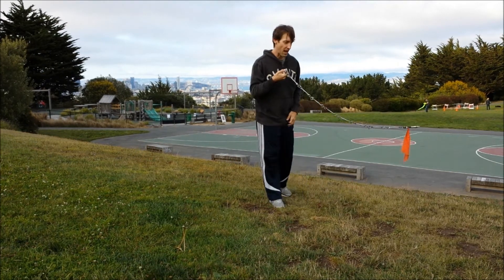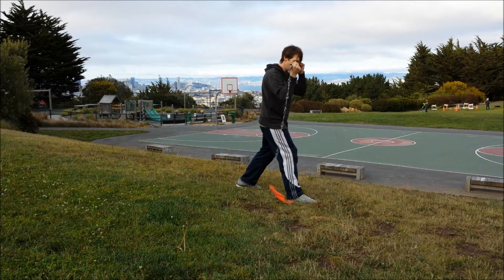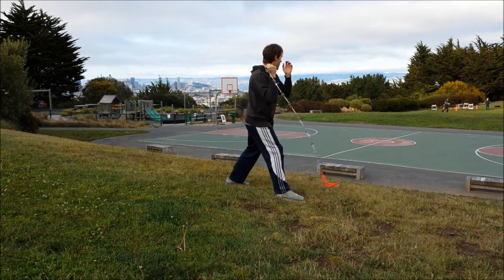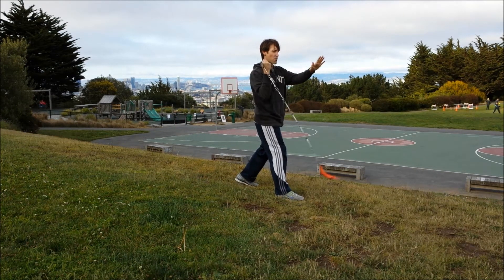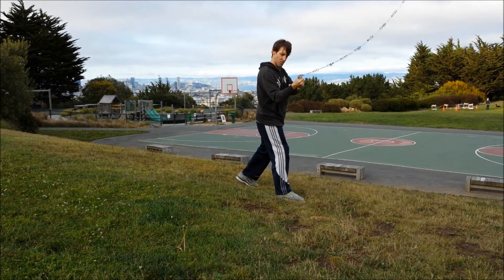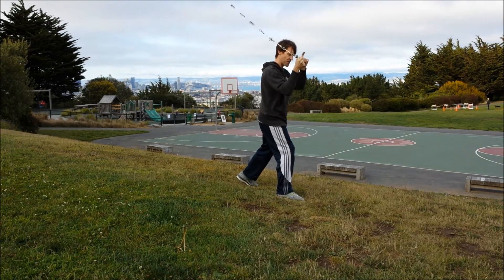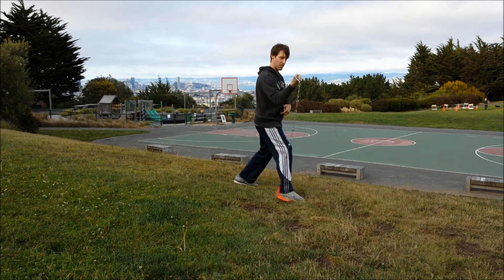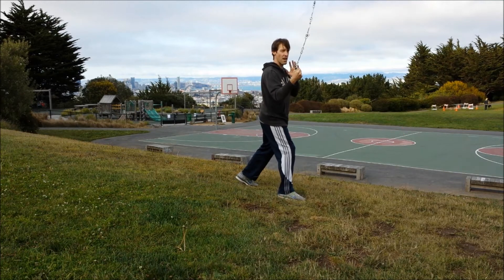A couple of basic things to practice first: just a nice forward spin. Your empty hand should be up just like a boxing guard, because you're going to be against an opponent — or you want to imagine one. So you want that guard up so that anything coming in you can block, and you can also strike with it. Notice the shoulders are dropped, the elbows are in towards the ribs, the wrist is tight, and my weight is going with the whip — a little up and down, a little forward and back. My dantian is doing basically the same circle that's happening at the handle.